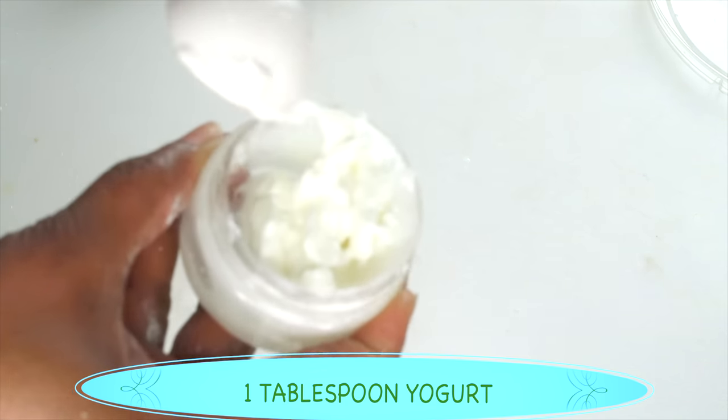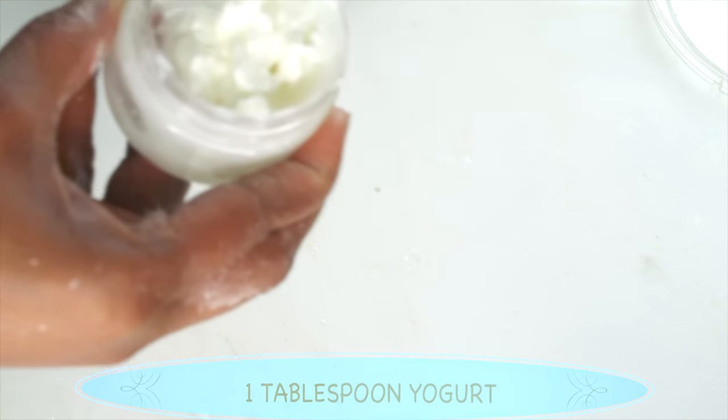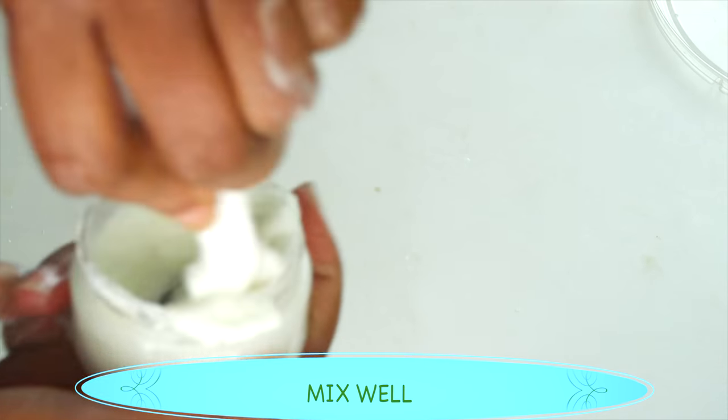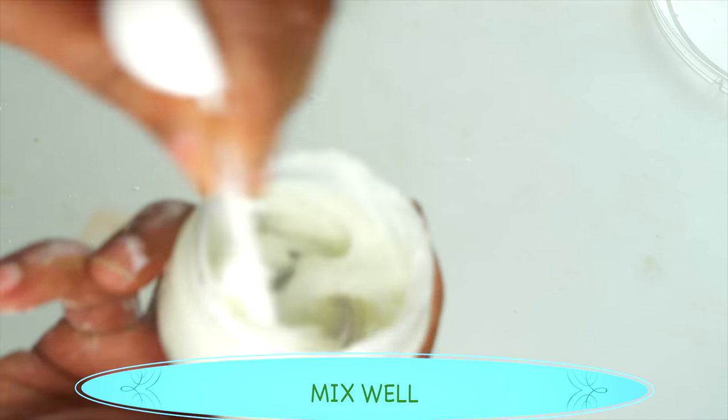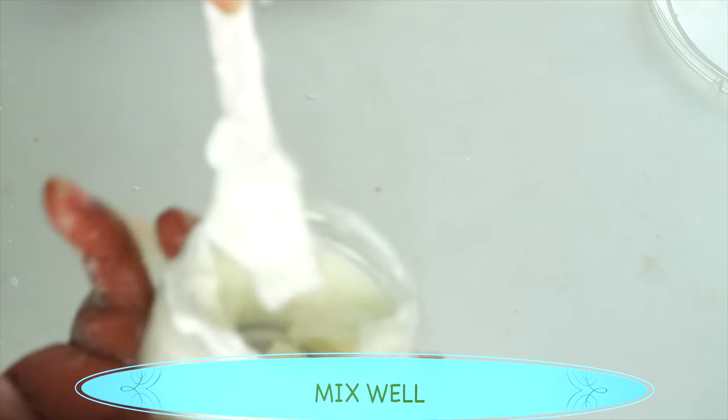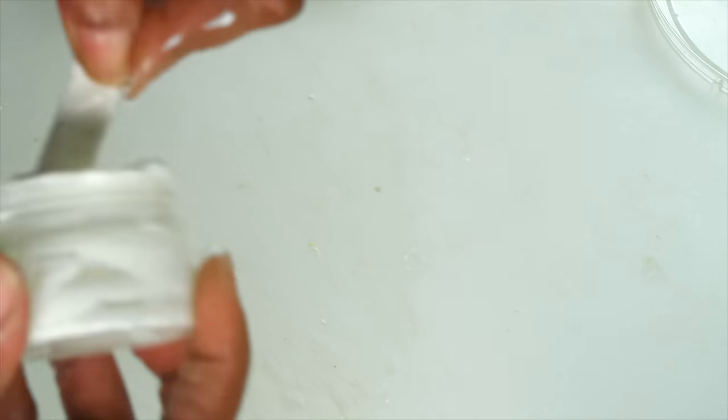We're pouring this in the container and we're just going to mix and mix well. Make sure to completely blend the two ingredients together, as I'm showing here, and this is going to take about a minute or so. Once we totally mix the two together, we're now going to add a third ingredient.